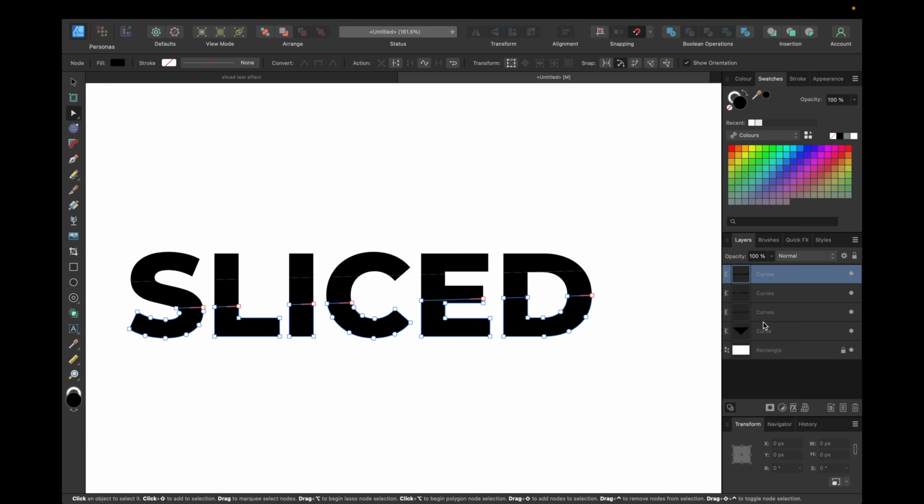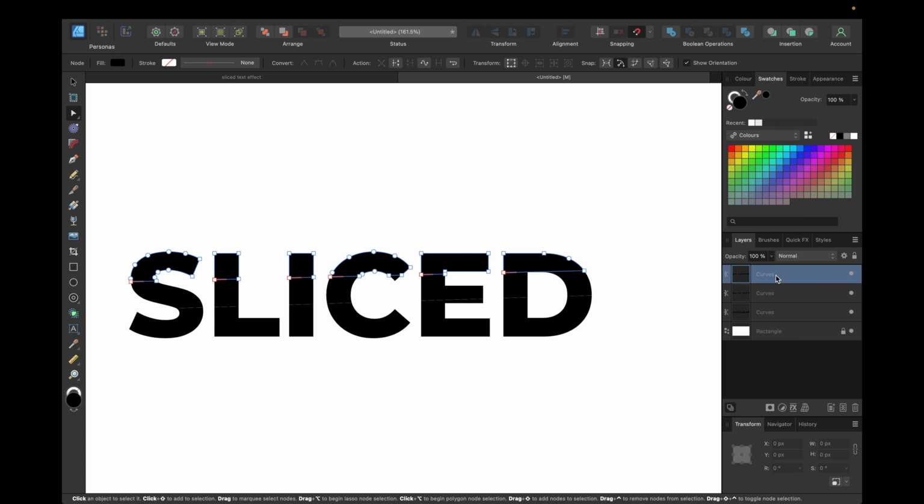We see we missed one curve, and that's in the middle line. So we can hold down Shift and Command with the middle line, which is right here, and click add again to have it in the middle line. What we have to do now is move the bottom layer to the bottom, the top middle layer to the middle, and the top layer to the top, which is done already.